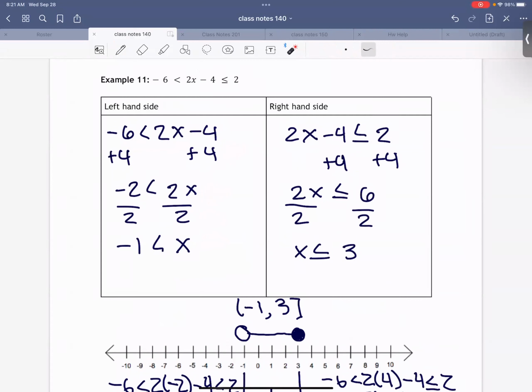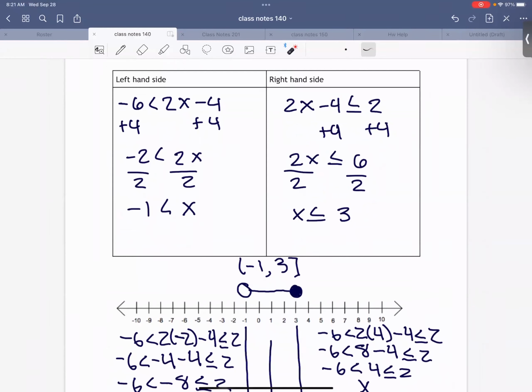One thing, I got a good question as I've been walking around. I think Stephen asked, okay, this is a -2 here, and I'm dividing by something. Do I flip the sign? Okay, the answer is no, because what we're focusing on is the sign of the thing we're dividing by, okay, not by the thing we're dividing of. Yeah, let's talk about that.